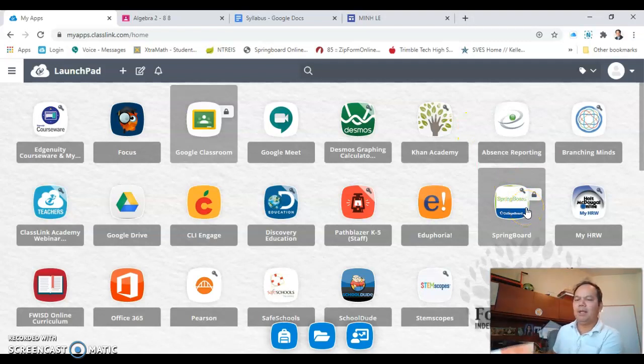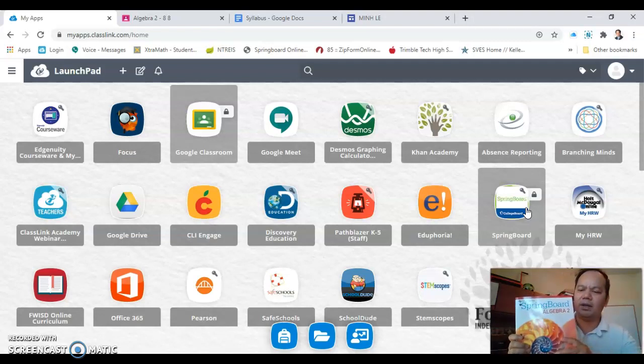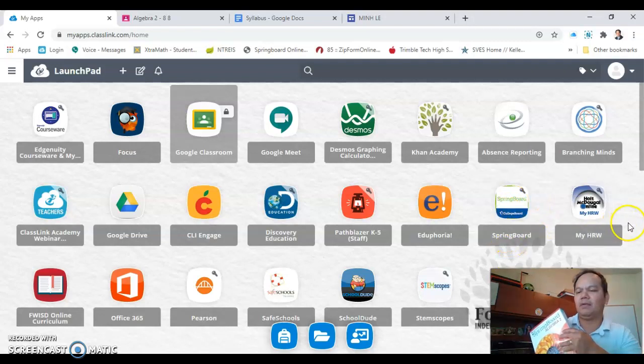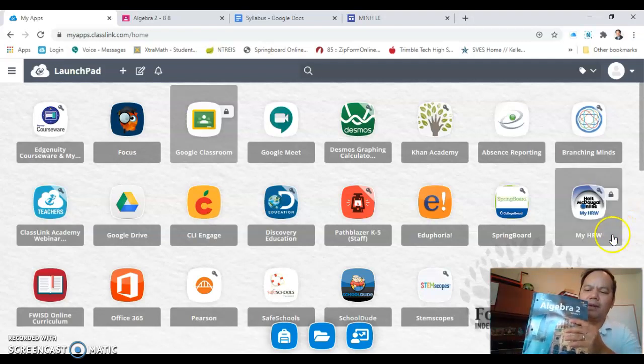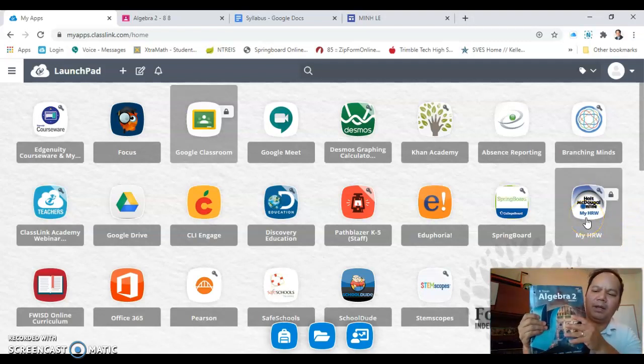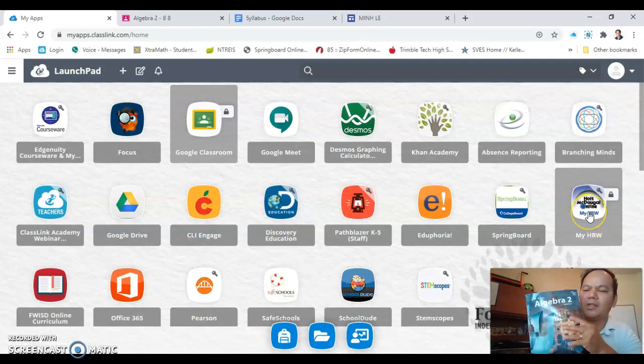For my PAP students, you will have this right here. During the first 4 weeks, you have to use the ebook online, which you can access through this. For Algebra 2 students, you will have the ebook. I have a hard copy here, but you don't. You click on this to get to the ebook online.